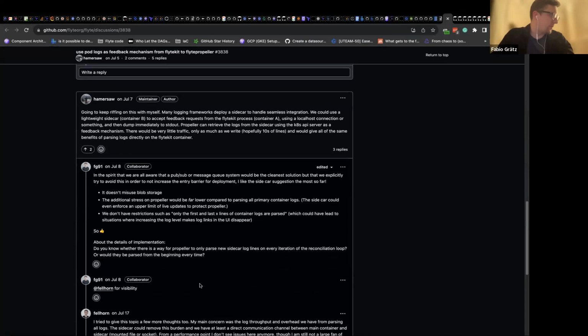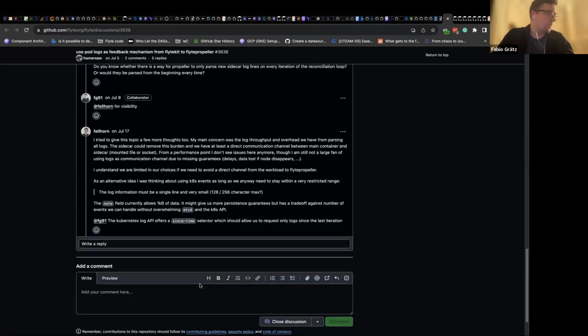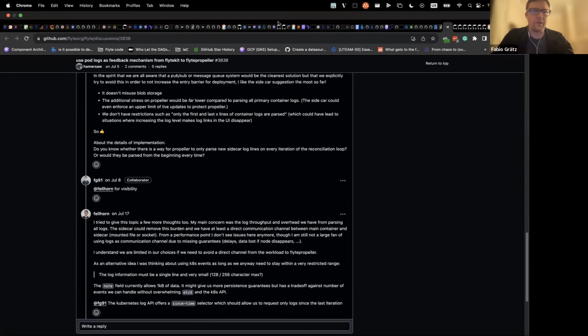But I'm often asked by users, why can't I just add this information from my run to the UI immediately? People would like to go from a running task to, for example, a 1TB link or so on. Currently they can't. Which is why I feel having this communication channel from a running pod to propeller, one way or another, would enable us to do cool things. Which is why I think we should discuss this one.